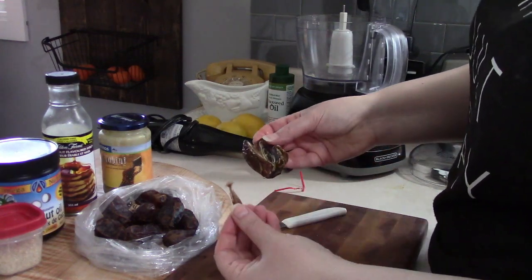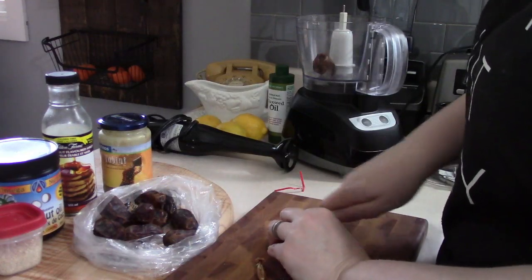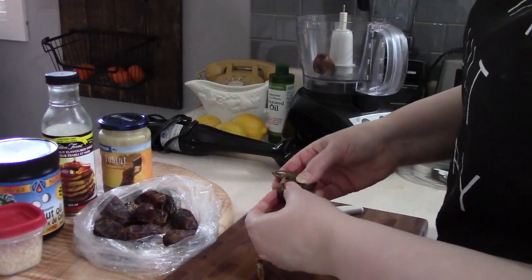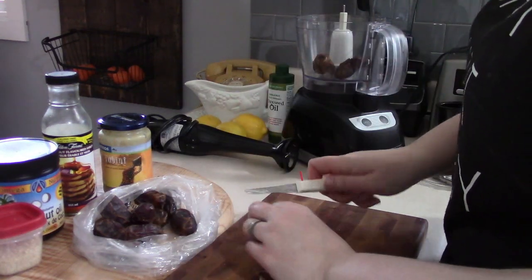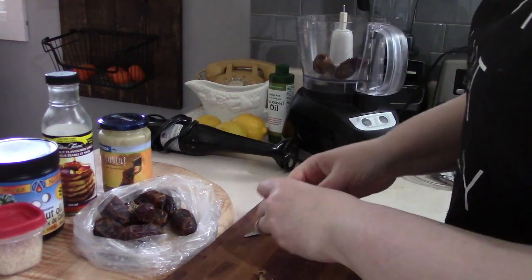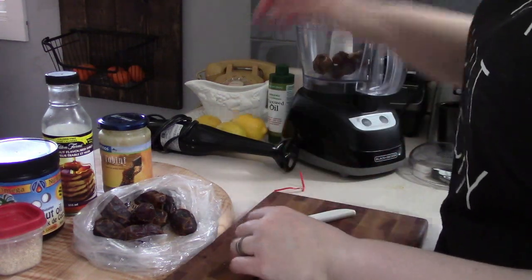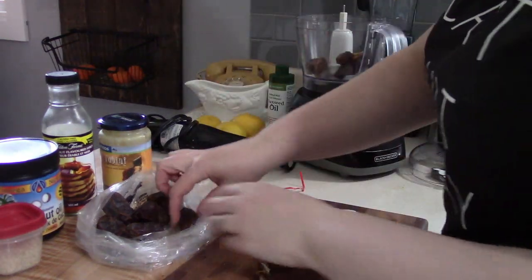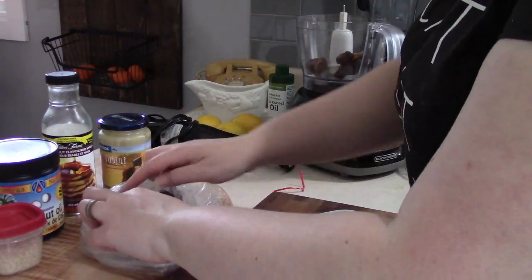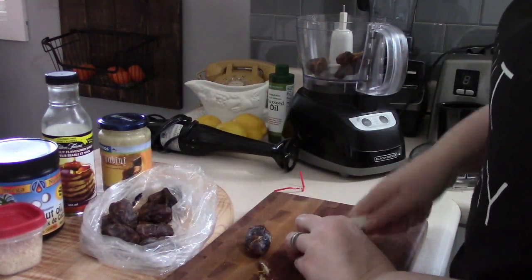That's fairly easy to remove, not hard at all. And I got these dates at a bulk barn. And I don't know if I've seen them in the grocery store or not. Yes, you can. That was 3, 4, 5, 6, 7, 8, 9, 10, 11, 12, 13, 14, 15. Okay, I do have 15.